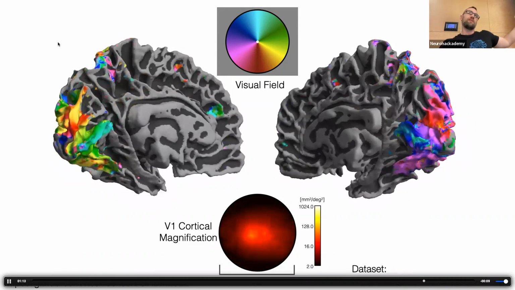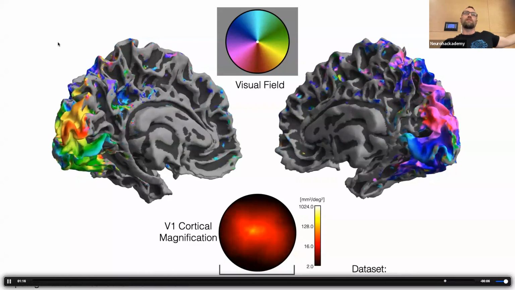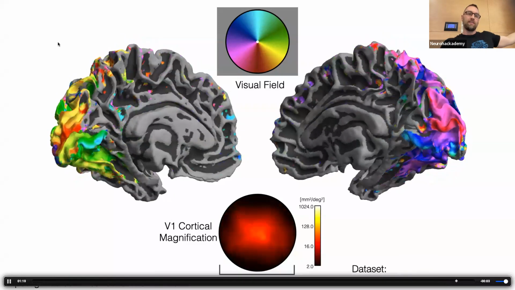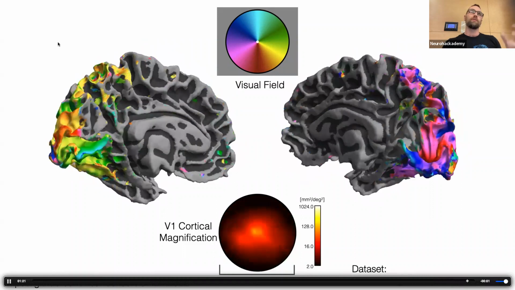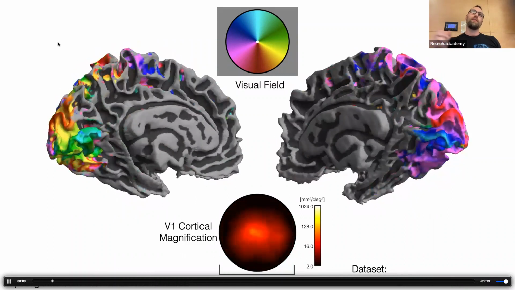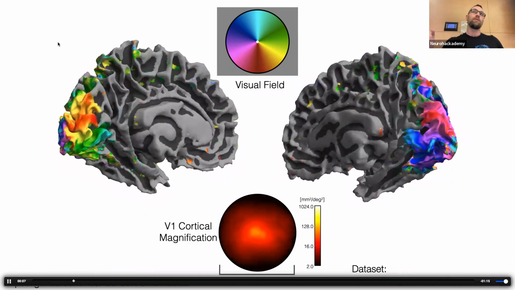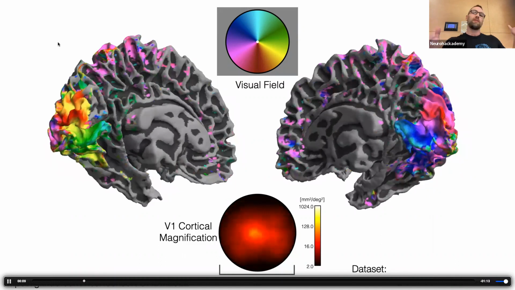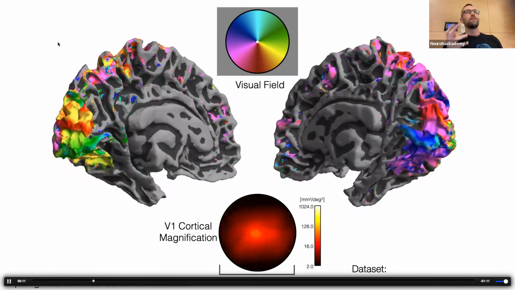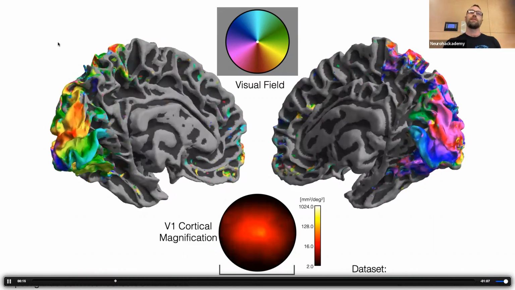I use this animation to demonstrate to people that there's a lot of variability in the visual cortex. That sulcus in the back there, that all that color is arranged around, is drastically different in different people. In fact, that part of visual cortex can vary by a factor of about 4 between people, whereas the brain only varies by a factor of about 1.5. So I use this animation to demonstrate how big this variability is.